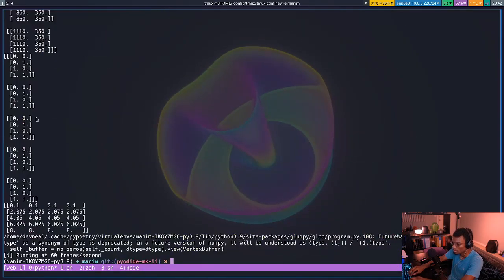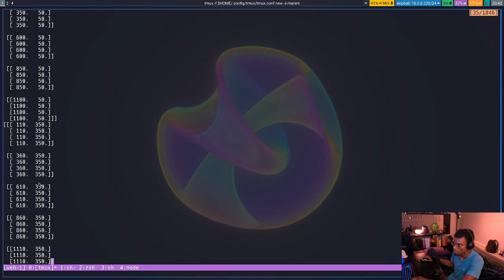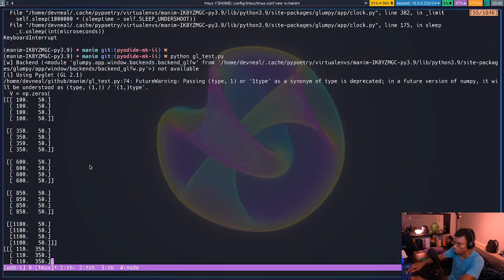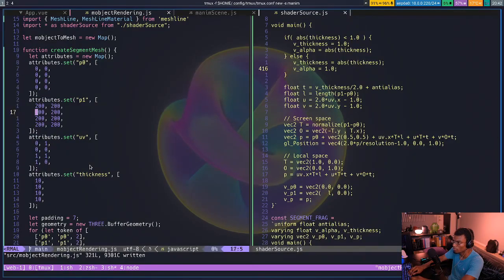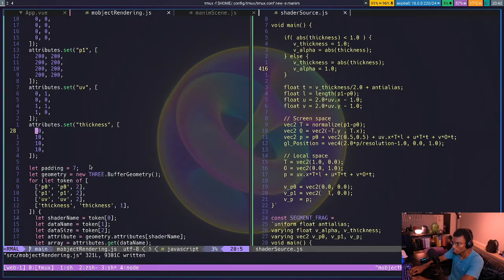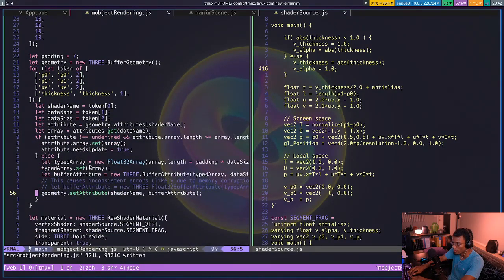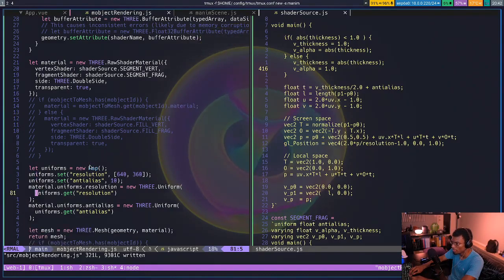Well, let me see. There are 5 lines here. Yeah, and he passed this. There are 4 vertices for each line. And they just repeated. So 0 to 200. That's the same. Thickness 10. I assume this is all working. Raw shader material. There's a segment vert and segment frag.